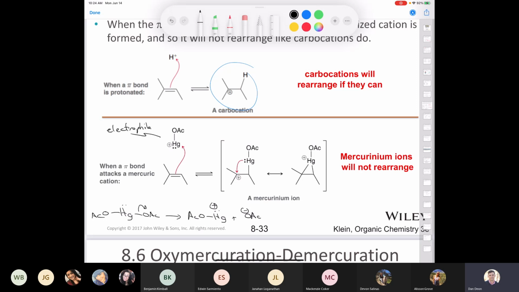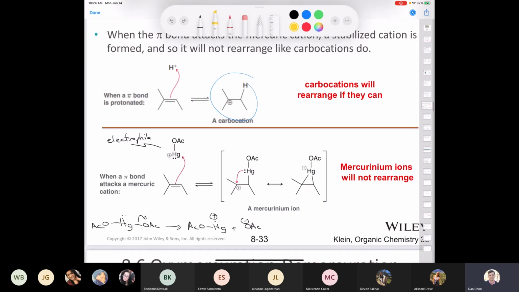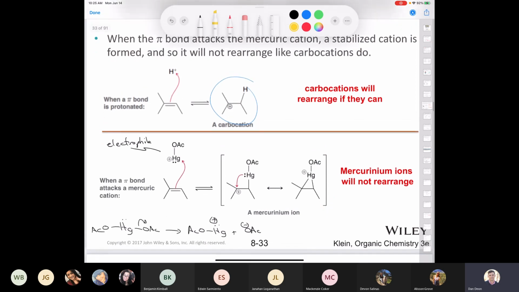And then the double bond acts as a nucleophile, and you end up forming this really cool intermediate called a mercurinium ion. Now you see how there's a lone pair on the mercury here. So even though you get Markovnikov addition of the mercury, so to speak, right, it's adding to the carbon that is richer in hydrogens, it's got this lone pair of electrons which can dump the electron density down into the carbocation. So you kind of form this like three-membered ring that's called a mercurinium ion. And the thing is that a mercurinium ion is not going to rearrange, unlike a carbocation, which will. This is never going to rearrange, no rearrangements, okay?